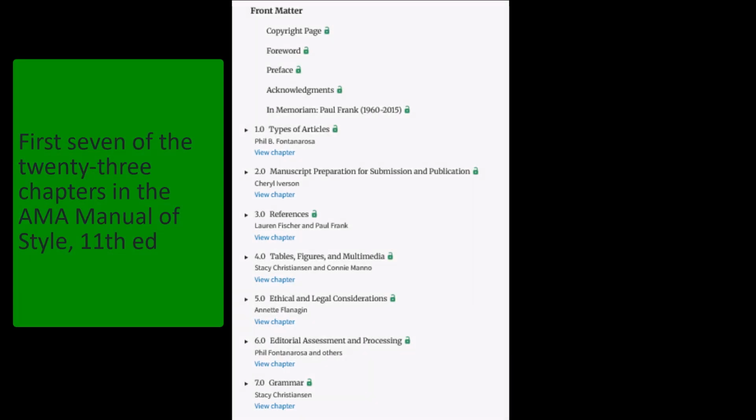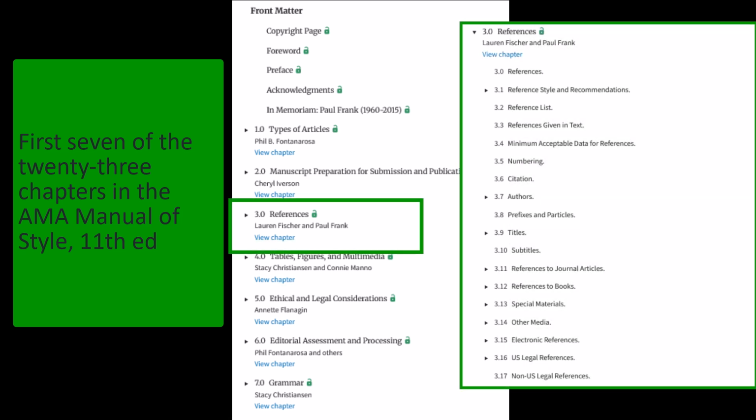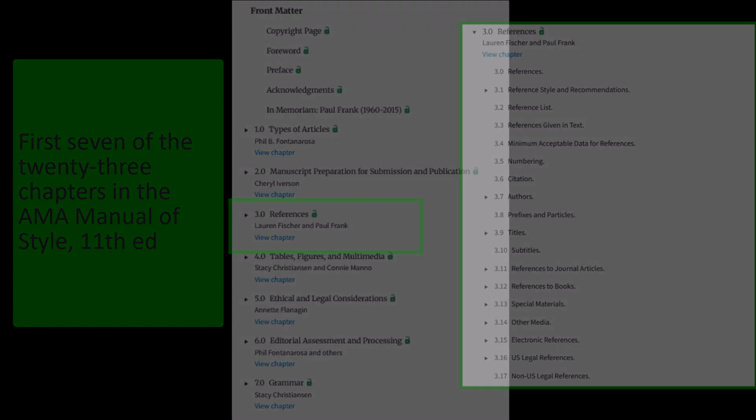The important thing to note about this manual is that it covers how to format everything in a manuscript for submission to JAMA. Chapter 1 explains what types of research articles JAMA accepts. Chapter 4 explains how to prepare photos, illustrations, and other visual materials in your manuscript in order to submit to JAMA and fit the rules and restrictions of their printers. If you're using AMA citation style alone, not AMA manuscript format, you could ignore all of the chapters except for 3, references. This chapter explains what kind of information needs to be cited in manuscripts submitted to JAMA and explains JAMA's opinions about the purpose and role of referencing.